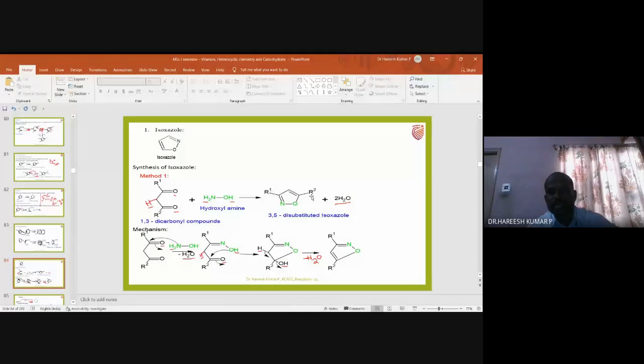So this is about the preparation or synthesis or manufacture of isoxazole. How is isoxazole prepared? Isoxazole is prepared by the reaction of 1,3-dicarbonyl compounds with hydroxylamine hydrochloride. On heating, it undergoes a condensation reaction, giving rise to isoxazole. And R dash and R2 may be an alkyl group or an aryl group. So this is a general example, and this will be the general mechanism.